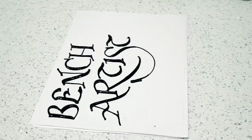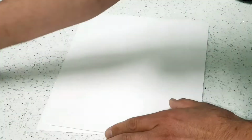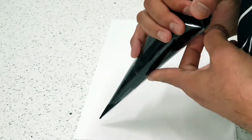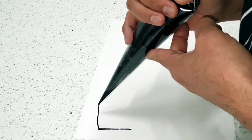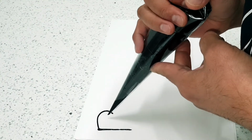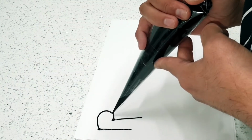Okay guys, this next one is graffiti design. I know it's a bit difficult, but I just want to show you this to give you an inspiration. So next time we'll just focus on the basic one until we get perfect for that one.